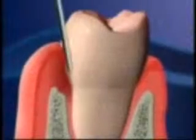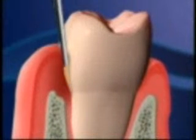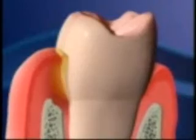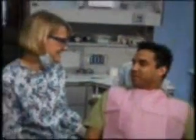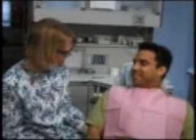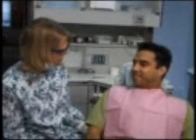You should be aware that Atrodox is not a cure for periodontal disease, and once bone loss has occurred, no medication will bring it back. However, Atrodox is an effective additional method for us to use to help eradicate bacterial infection and prevent further destruction of bone and connective tissue.